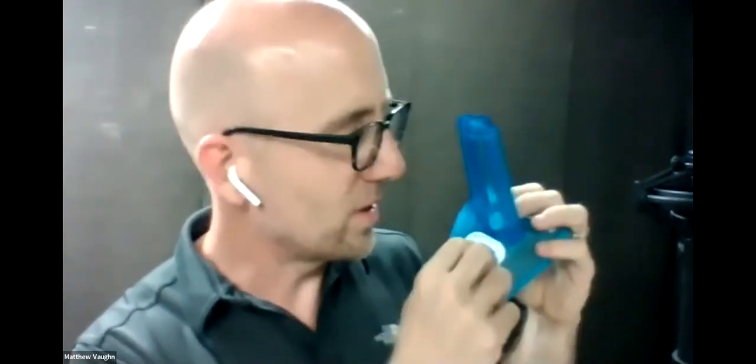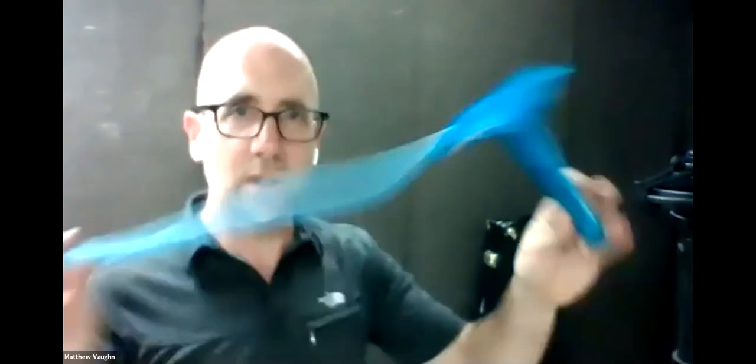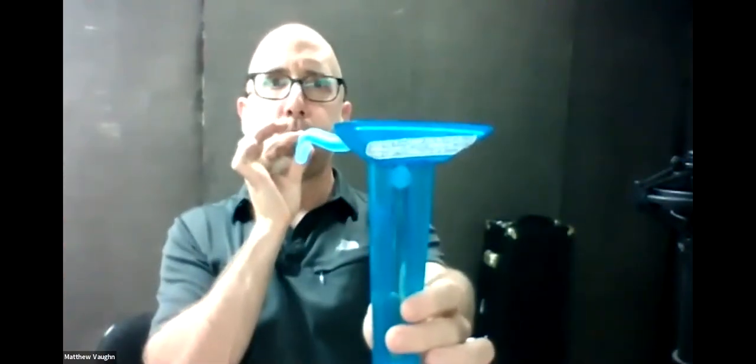Okay, so the last toy, the one I use the most, is this incentive spirometer. You can adjust the resistance on it, how hard it is to breathe in or out, and I just do that to make it easier. I usually use it upside down and just blowing. The incentive is to get the ball up. That's why it's an incentive spirometer. It's a goal to blow enough air to raise the ball, and it's all about how much air you're moving.